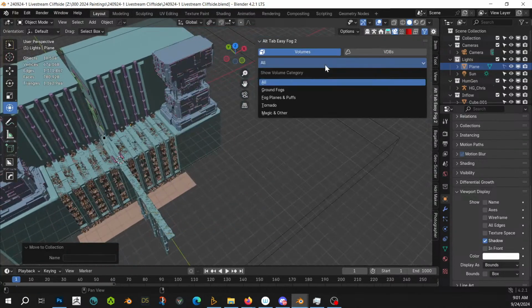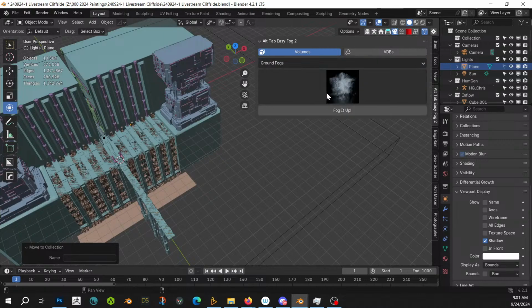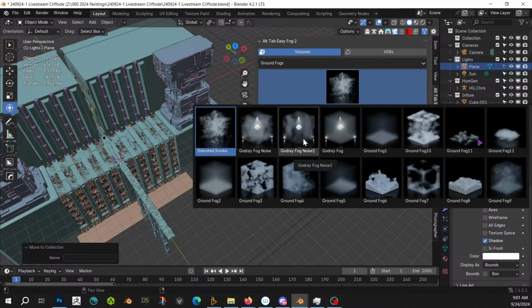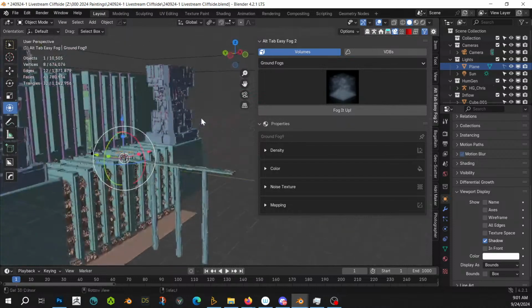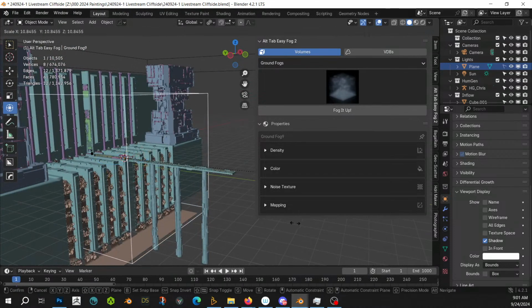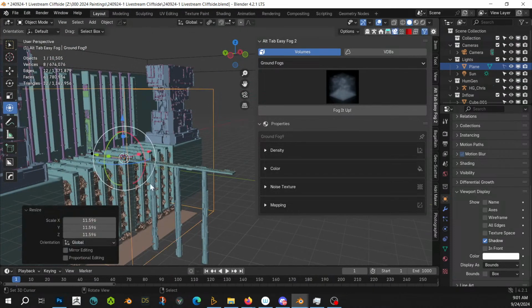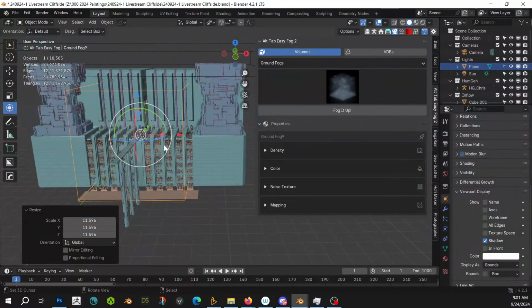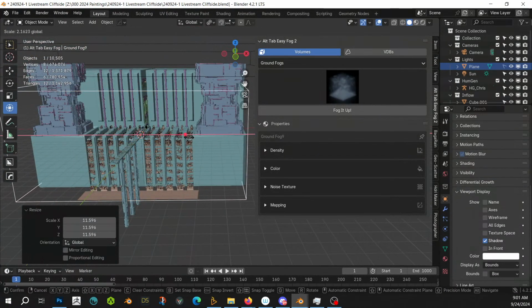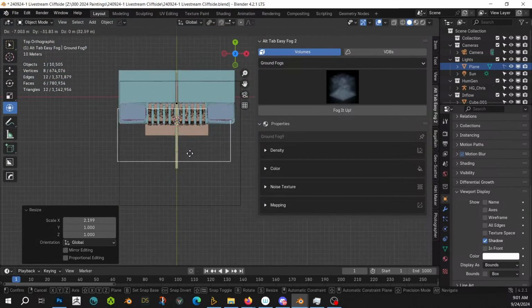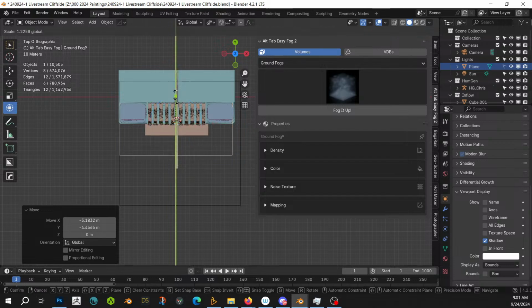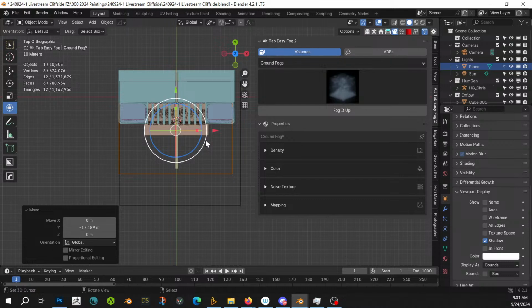Fog, again, it's still broken, sadly, so the full fog is not working right now, but ground fog is working. So let's do that. I think that'd be good anyway. Scale it up. Yeah, we'll go a little deep into it too. So it's mostly being caused supposedly by this waterfall.